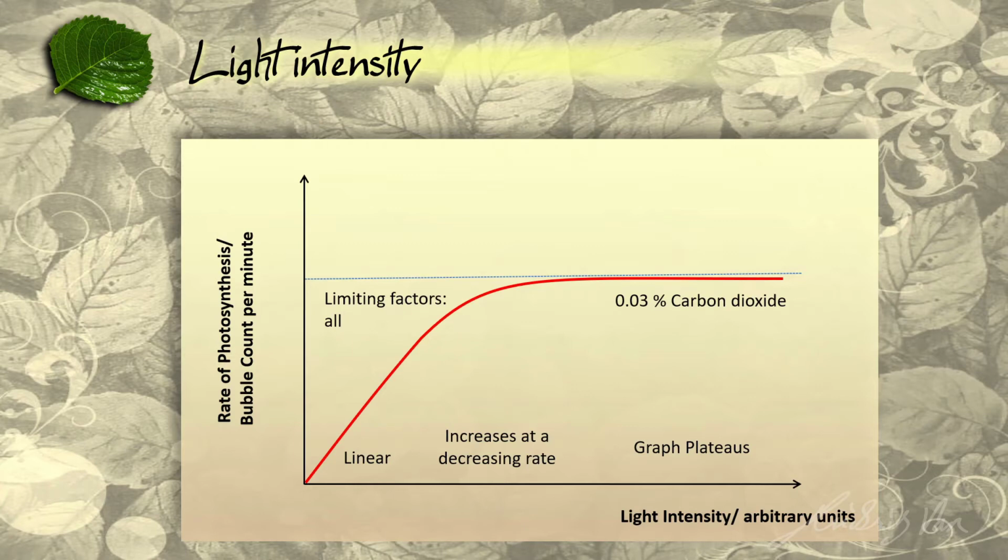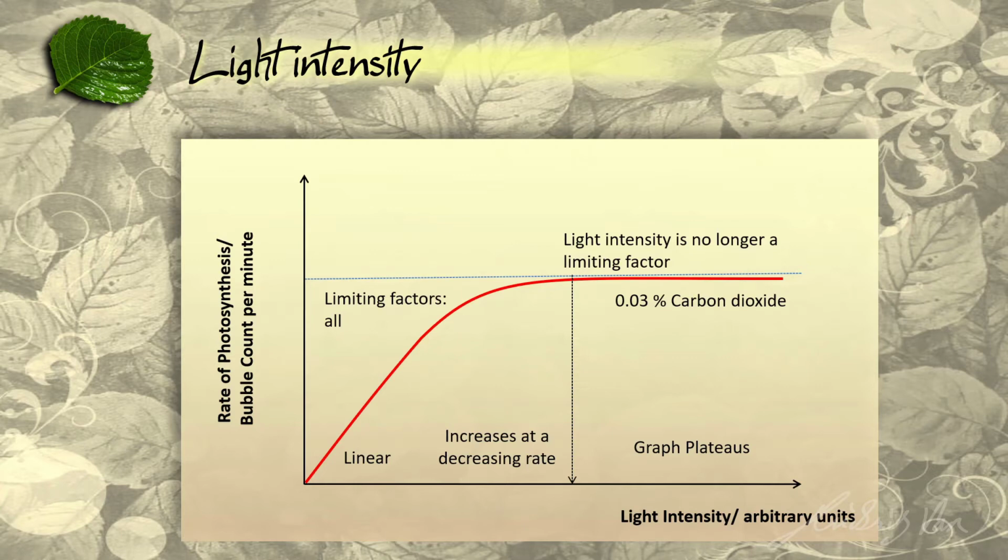But let's say this graph is actually at 40 degrees Celsius, which is the optimum temperature of the enzyme, then temperature is not a limiting factor. So we can't really tell whether temperature is or is not, but since there's a carbon dioxide concentration here, we know that carbon dioxide concentration is a limiting factor, as well as light intensity, because as we increase the light intensity, the rate of photosynthesis does go up. However, after the plateau, light intensity is no longer a limiting factor.